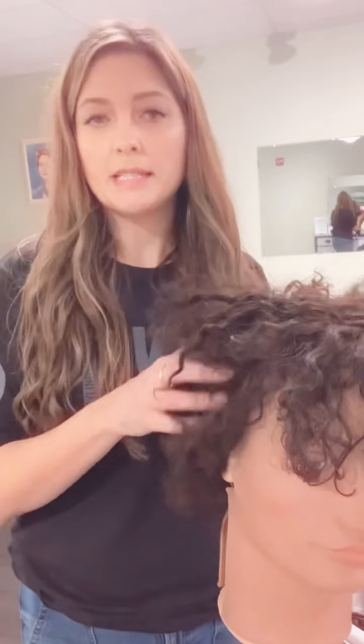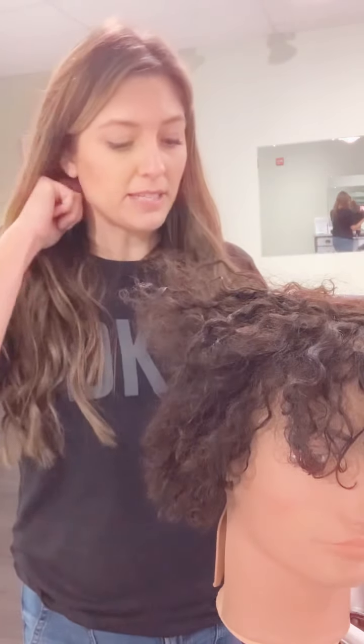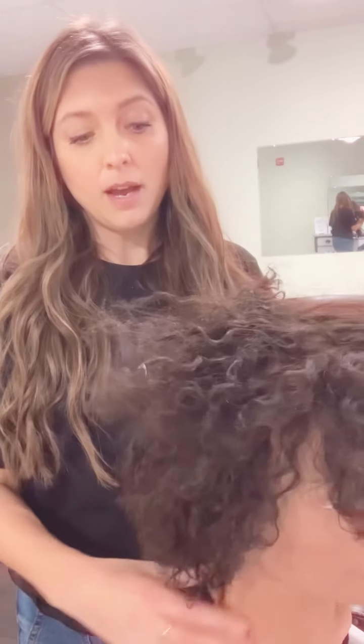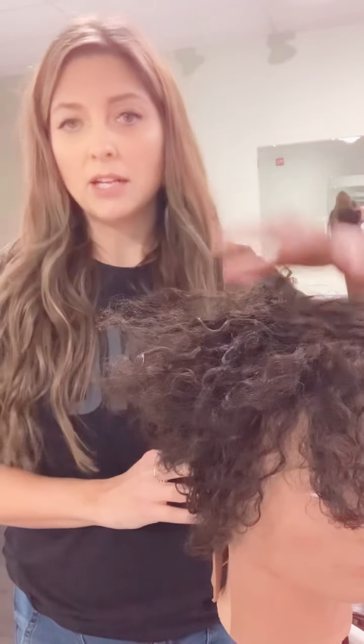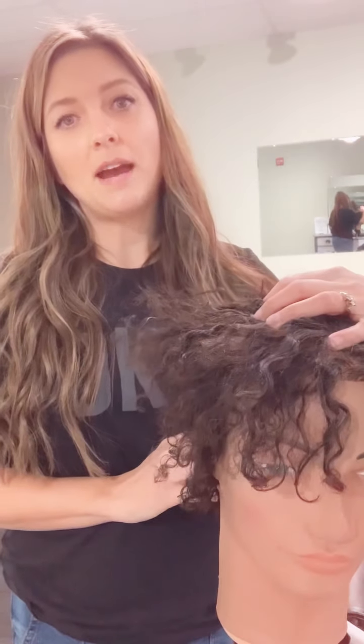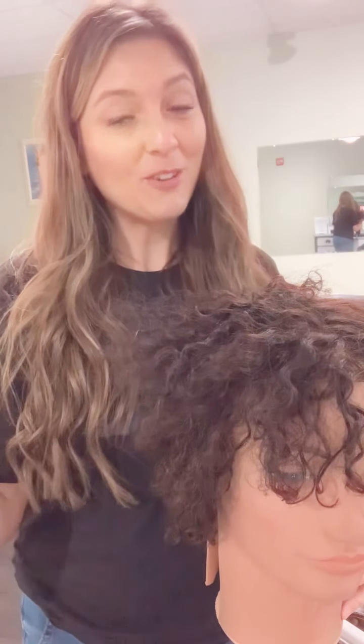The biggest pain is just getting through these super short, disconnected, awkward-feeling areas without knowing what you're doing. So definitely let me know if there's anything else I can help you with. It looks like you really need to start with letting this fill in through the sides and back, and maybe getting a trim on top to have a little bit less of a disconnection. Talk to you later — let me know if I can help with anything, and I hope you have a good day. Bye!